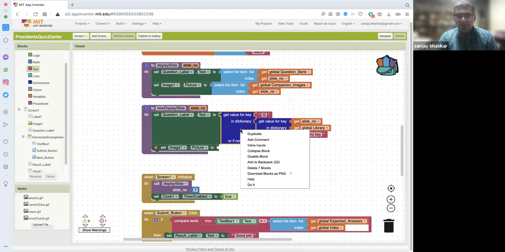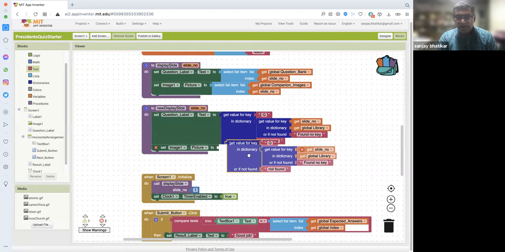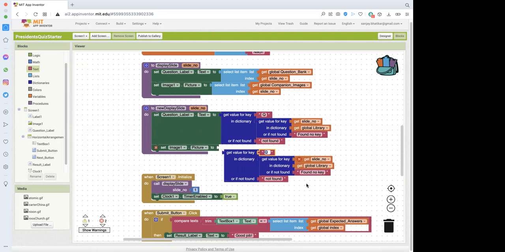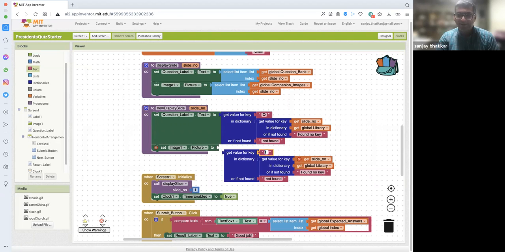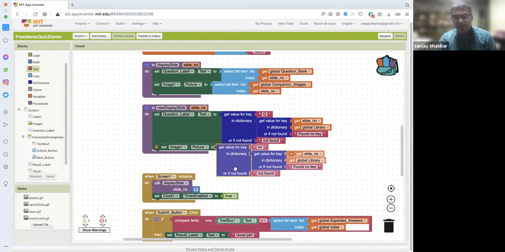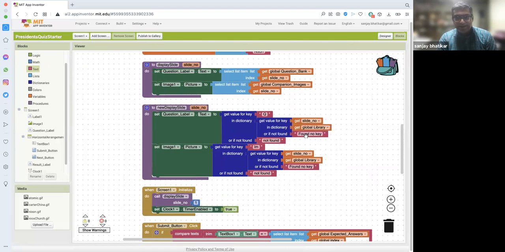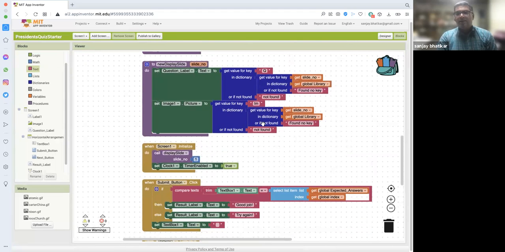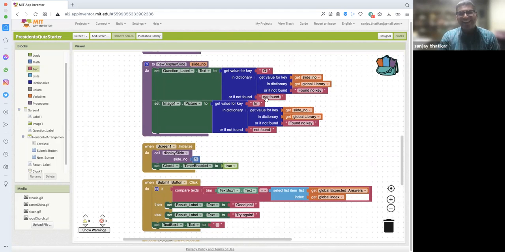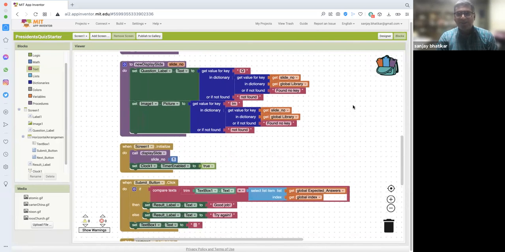I'm just going to duplicate this whole code block to also get the image. And what key am I using for the image? Yeah, very good. You got the hang of it much faster than I did. Oh, this is so fun. I like this. It's fun, isn't it? You can do all kinds of useful things with it.